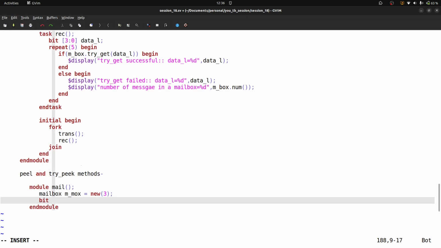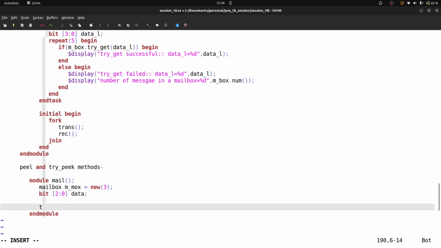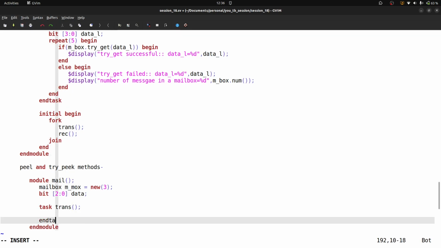Again let's take the same simple example, bit [2:0] data. Trans task and end task.